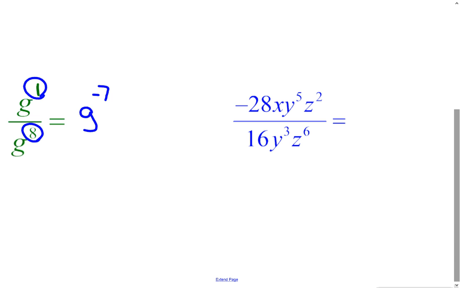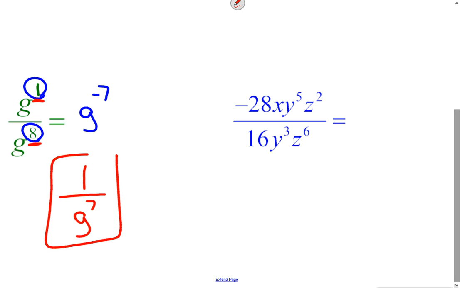So that's one way. We could write it as g to the negative 7. Many times we don't do that, and we do it the other way, where we're going to start with our denominator, subtract our numerator, and we'll get g to the 7th. Now, if we do it that way, the thing you have to keep in mind is that g to the 7th is really in the denominator. What's in the numerator? Well, there's nothing left. Technically, there's that factor of 1, so we have to have that factor of 1 there. So you can write it either way. Many times, we're told to have positive exponents, so the red would be better, but this is another way to express the answer.